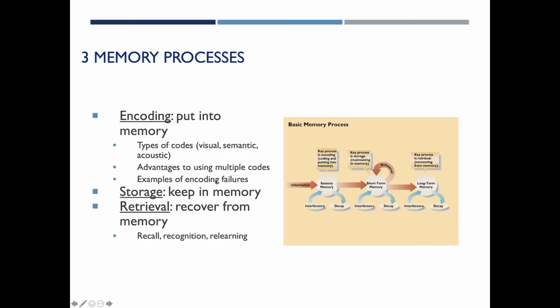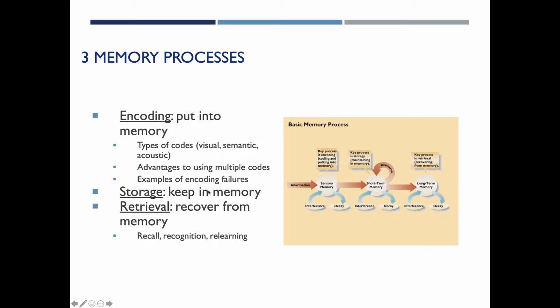There's some cases in which you may have an encoding failure. So the reason you can't remember something is not that you cannot retrieve it from your memory, but rather the fact that it never got into your memory. Like for instance, if I asked you on the American flag, what color is the very last stripe on the flag? You have a 50-50 chance of getting it right. But are you giving the answer based on a guess, or do you really know? Many people have never encoded that information.